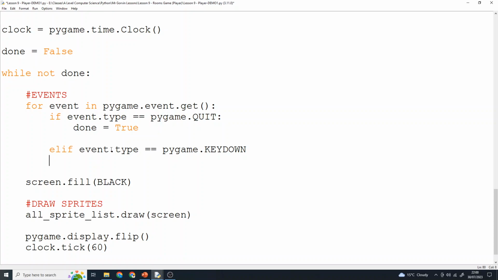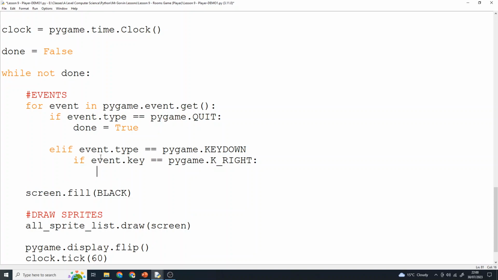So we're checking to see if any key down events have been detected. If it does, we're going to check which key has been pressed. If event.key equals pygame.K_RIGHT. So basically we're saying if the right arrow key has been pressed, we are then going to move the player.